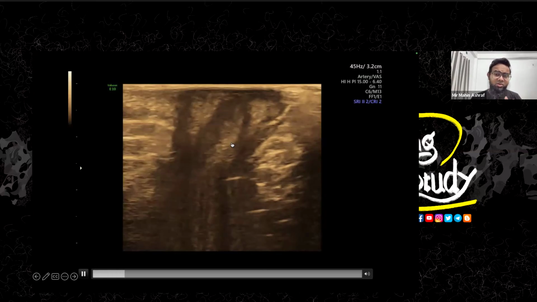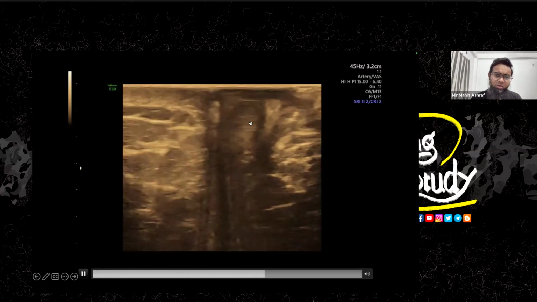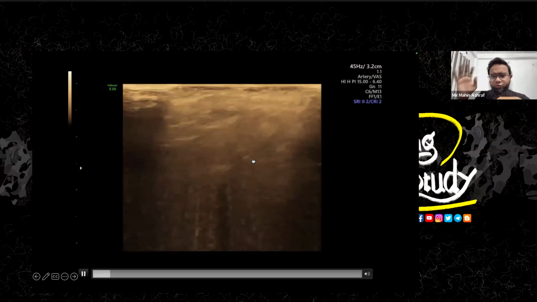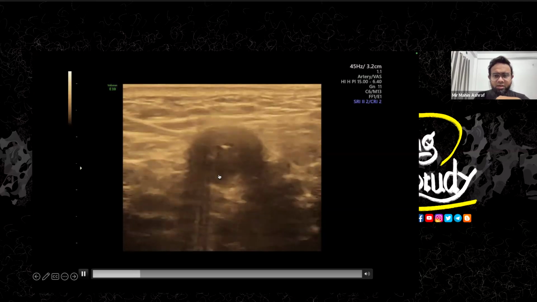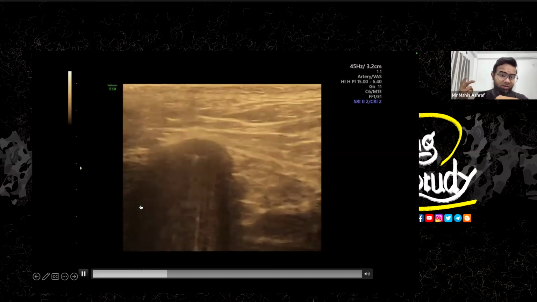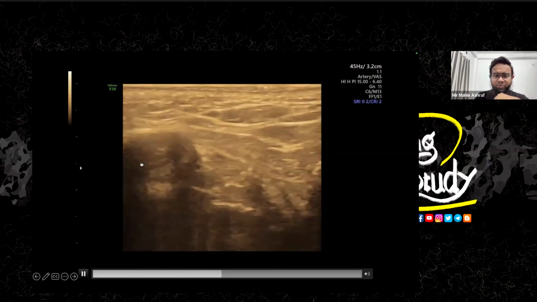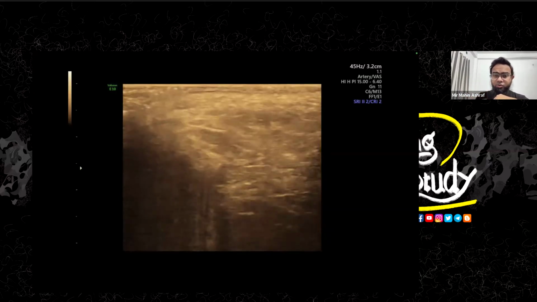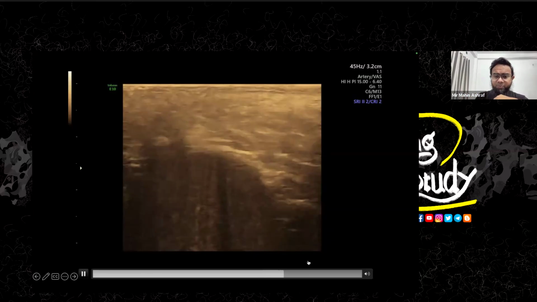As this sinus tract has a two-way connection with the skin and with the intestinal cavity, we call it a fistula. So here's another view. Let's search for the anal canal. This one is the fistula. You can see a thick wall here, and we are just getting inside the anal canal, and coming out from the anal region to see its continuation, making sure that this is a fistula. So here is the anal canal, and it is getting inside the anal canal actually.